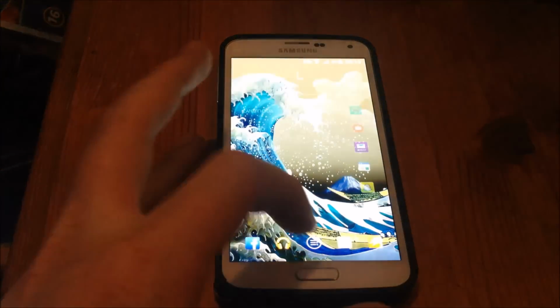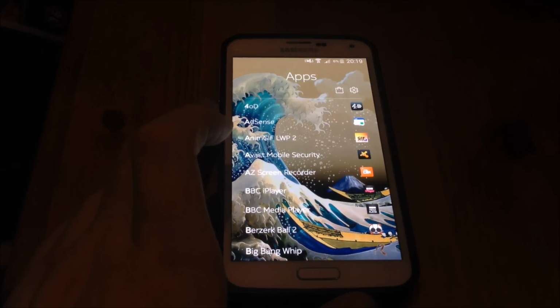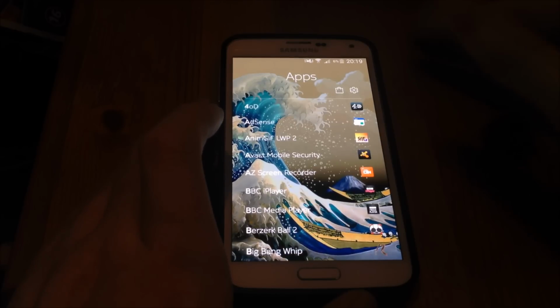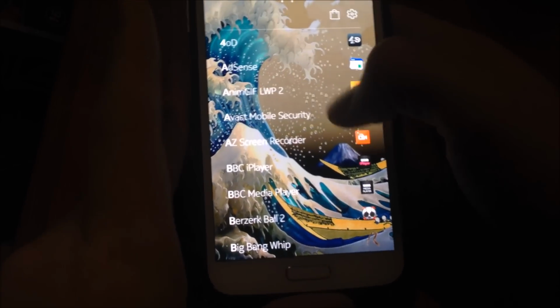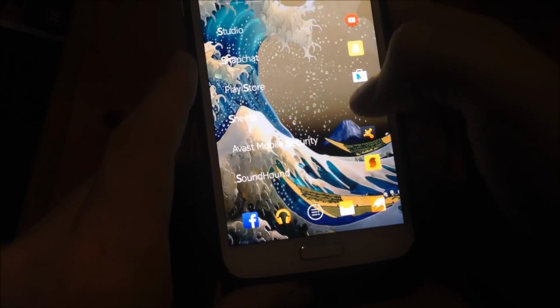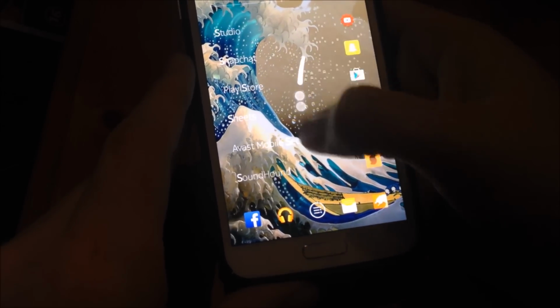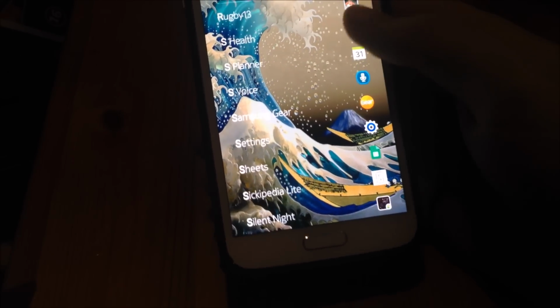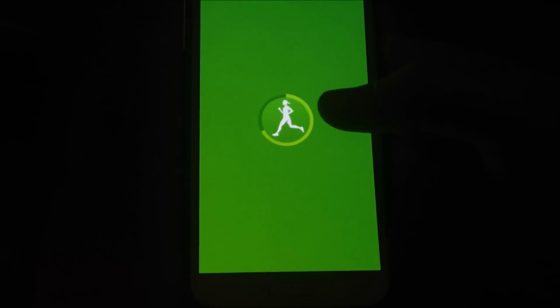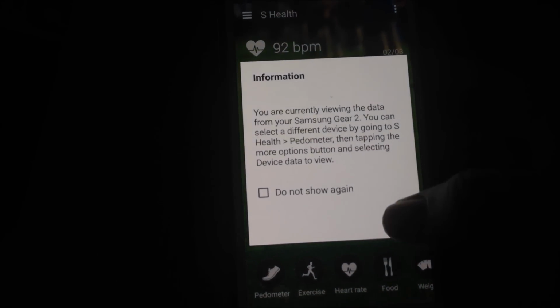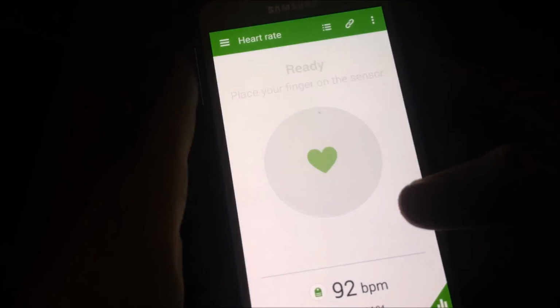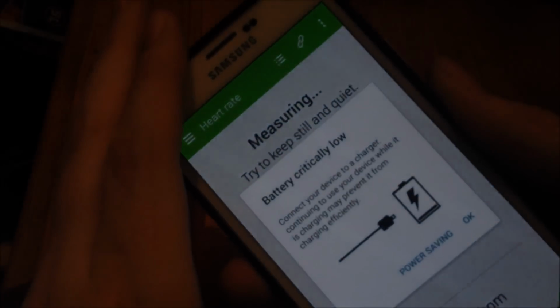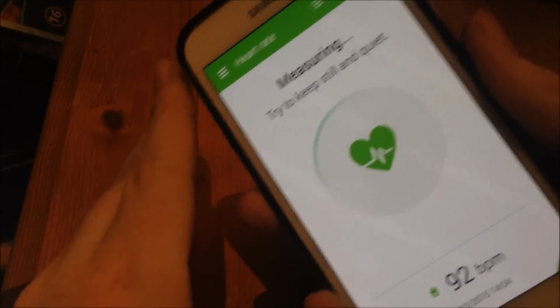Next up is quite specific to the S5, but you can download other apps and stuff that enable you to do this. But with the S5, if you go into S Health, you can actually measure the heart rate. Why is that being so temperamental? So go to S Health, you can measure the heart rate. It's not 100%, it does sometimes mess up, but as you can see, the scanner at the back just there, by the way, lights up. So, oh, battery low.